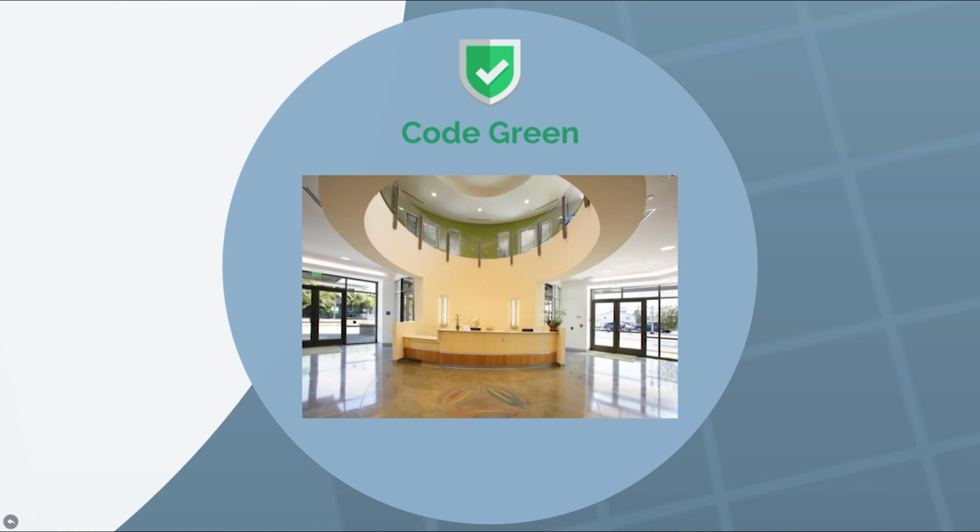Code green is defined as a patient or visitor acting agitated, and staff therefore requires security assistance. In the instance of an unusual occurrence, all employees who witness or are first on site will take immediate action, using the overhead paging system to call a code green. The clinics have their own security system with a security guard visible during office hours. A code green page will summon other staff members, especially male members, via intercom to help calm an agitated patient or visitor to prevent unnecessary harm.